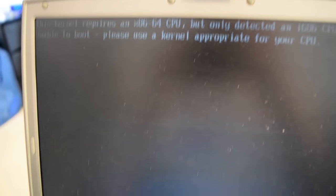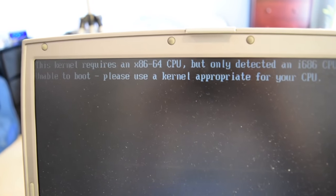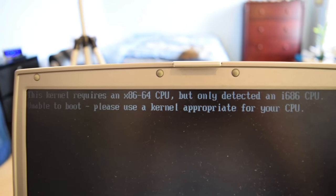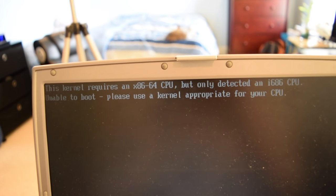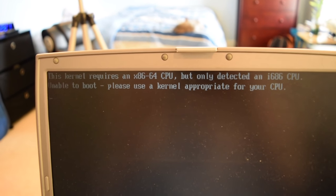I went full circle and came all the way back around to my Dell Inspiron 600M. I tried out my Latitude, I tried out a Pentium 4 machine in the back, both rocking 32-bit processors. I tried forcing PAE on this machine because PAE is not supported, and nothing seems to work. So, you know, my conclusion is that Phoenix OS will not work on a system which has a 32-bit processor. If anyone has gotten Phoenix OS up and running on a system with a 32-bit processor, I would love to hear about it in the comment section. But as far as my testing is concerned, it will not work with a 32-bit processor, unfortunately.